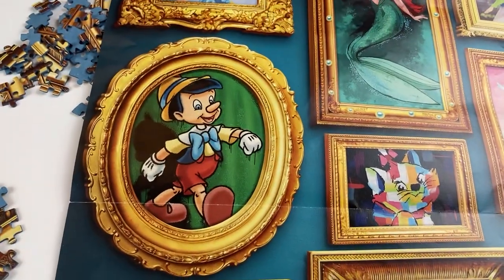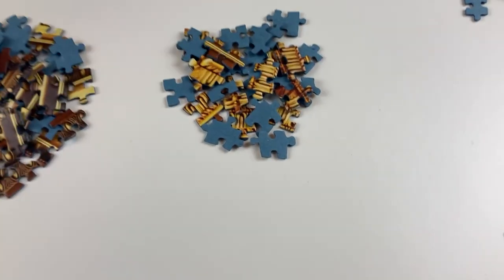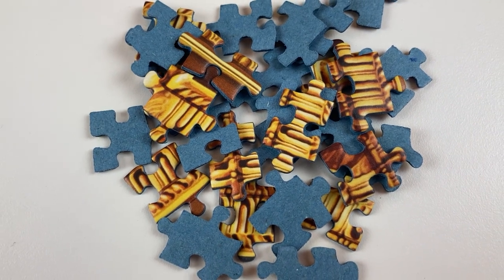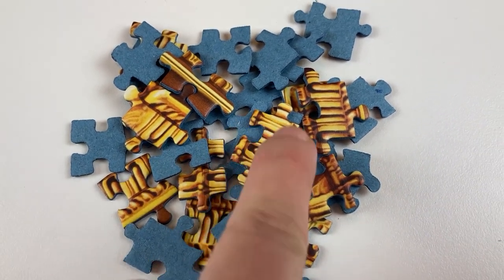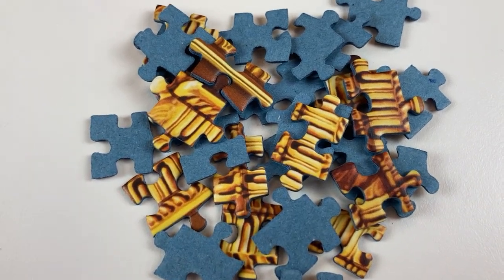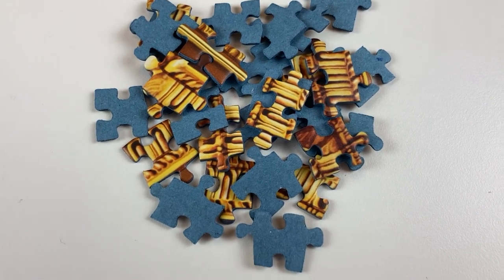In the end, then you've got Pinocchio. So I think there's five in total of the curved ones. This pile here is pieces around the edge of the Queen of Hearts and or Winnie the Pooh. There's these really obvious elongated ovals or N shapes in sort of a double layer all the way around. I don't think I've got all of those.